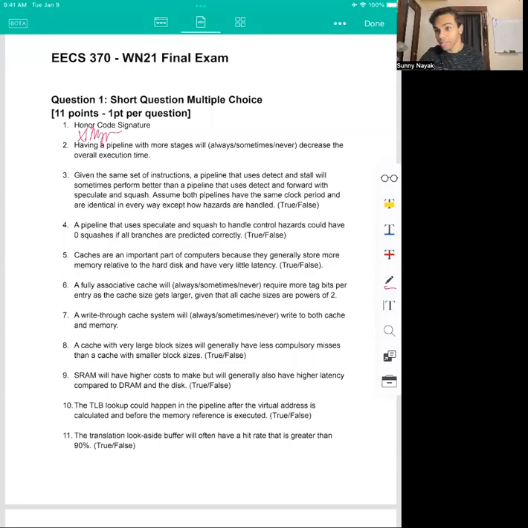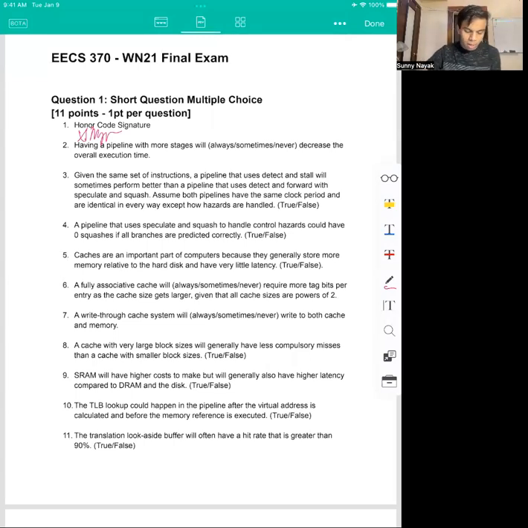Everybody. So we're going to kick things off with question one. Question one is just a bunch of short questions that evaluate understanding of a whole variety of topics that we've discussed this semester. So let's start with number two, because I just filled out my honor code signature. This was given in online format, and so the PDF version that we've compiled here isn't really representative of what the actual exam would look like, but that's just from a graphical standpoint.